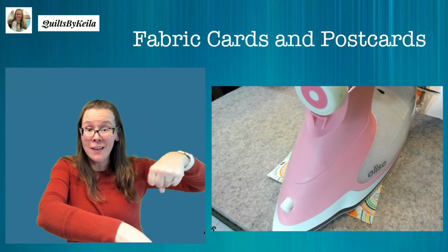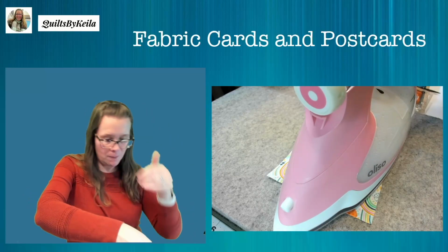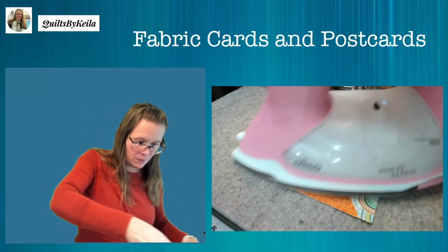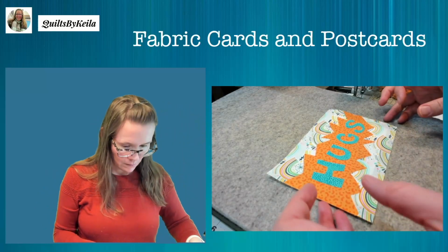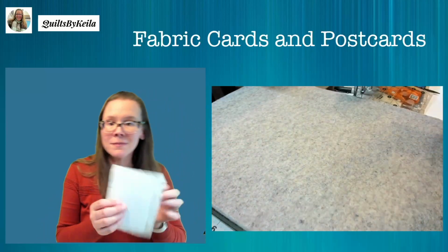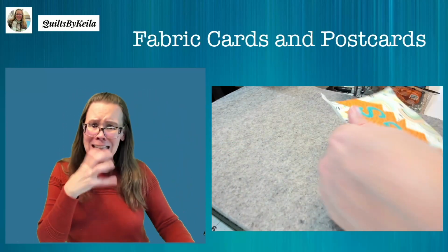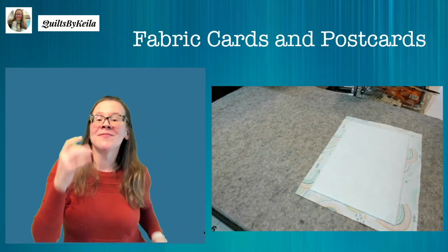I do not follow the directions on the Peltex. You're supposed to use a damp pressing cloth, but I don't do that because I don't want it to affect the top of my postcard. And I found that for the purposes of making the postcard, it fuses just fine with a hot dry iron. So yeah, it's hot, but it's almost exactly in the right place. Good enough.